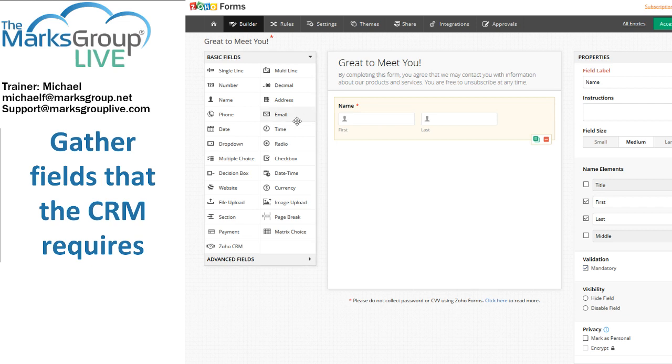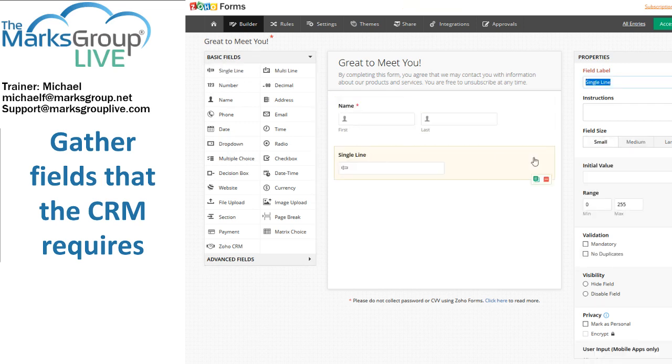I'm going to have a company field as well. So that'll be just a single line field, and the title will be company. And I'm going to set an initial value here as NA, and I'll set it as mandatory as well.